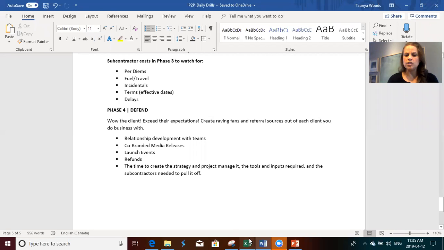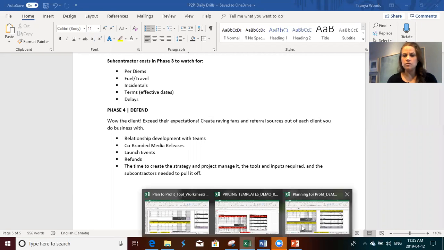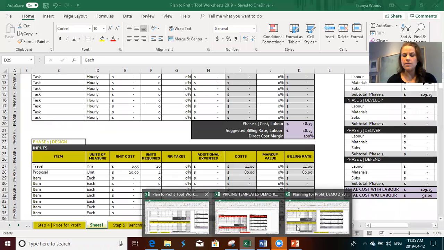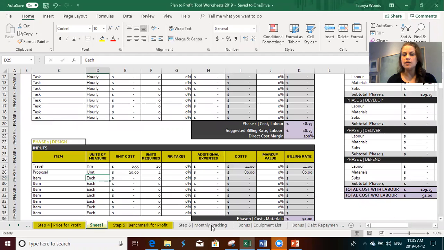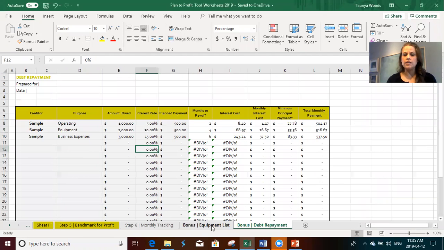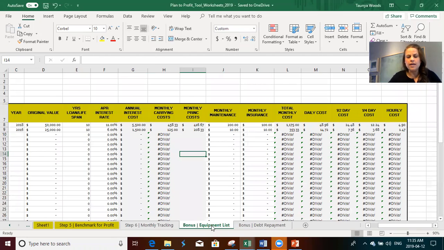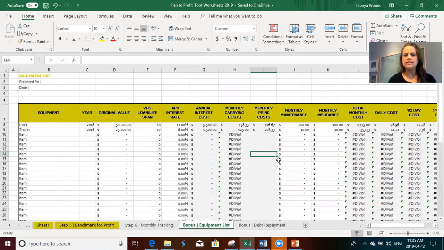So again, I mentioned it yesterday, and I do have to apologize because I realized that there was a formatting issue, but at least I caught it, right? So nobody throw tomatoes at your screen yet. This is a bonus tab, and this is your equipment cost, and you will be shocked when you start writing down all of your pieces of equipment, the original value of the equipment, how long that piece of equipment is going to last.